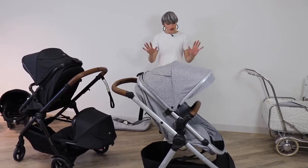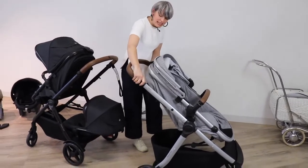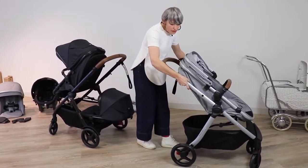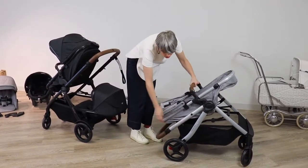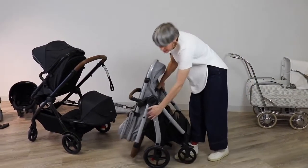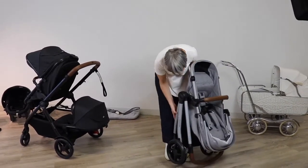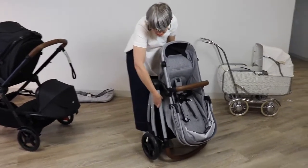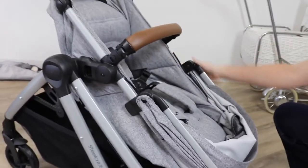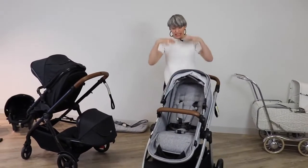We've gone through most of the features — let me quickly show you how to fold it. You can fold it with the seat on or off. You have two triggers, one on either side; just lift them up and push, and let it fall down. There's a handle you lift and you can hear it click — that's the frame lock. To release it, just push that, let it drop out, and lift up. Super easy. The 1.2 V2 is designed for simplicity.